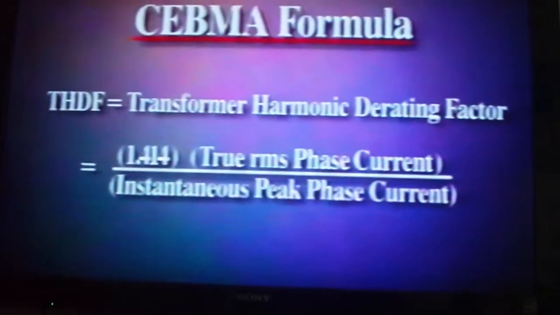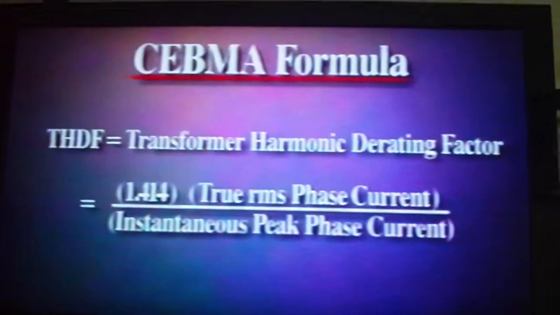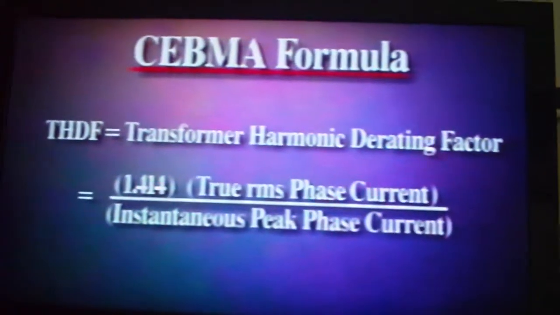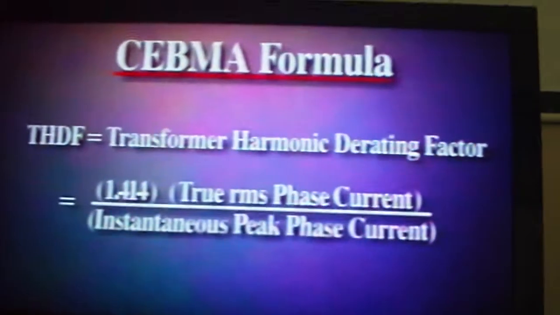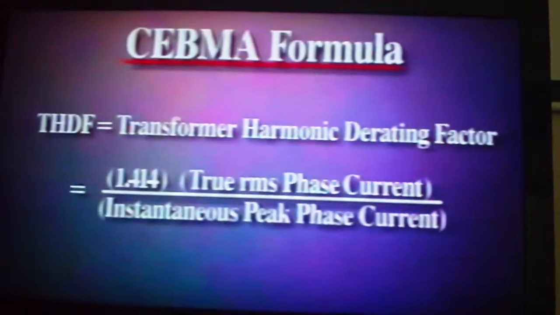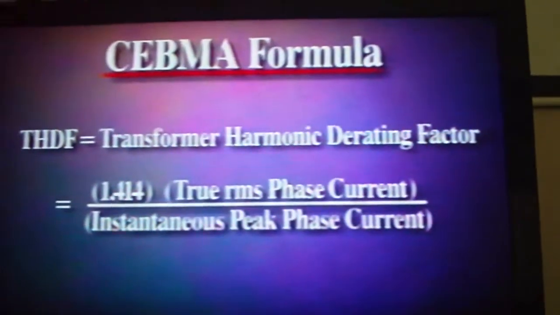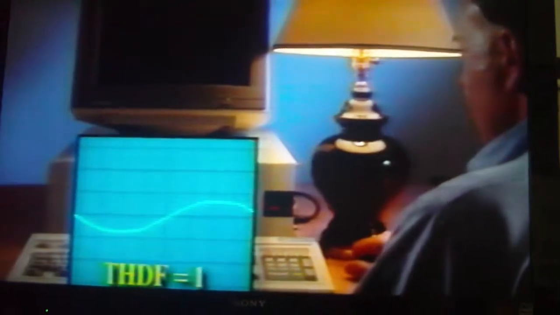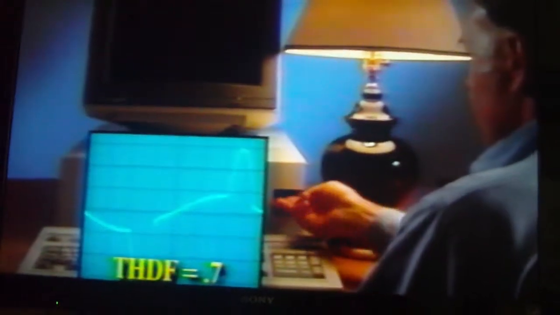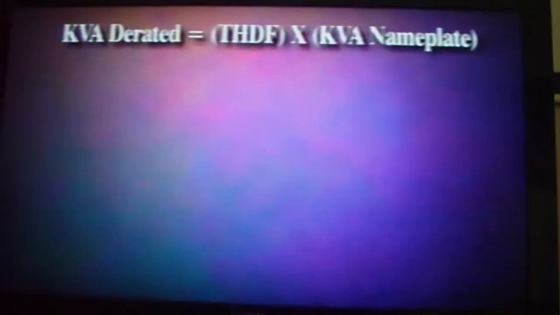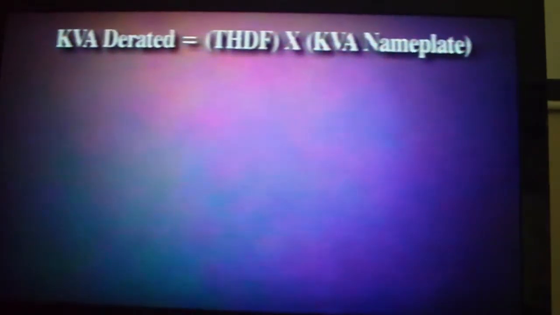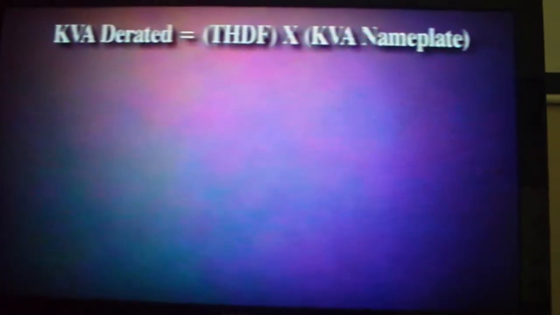Measure the peak and true RMS current values for each of the phase conductors. If the phases are not balanced, average the 3 and insert the average value. This formula generates a derating factor value between 0 and 1, typically between 0.5 and 0.9. A value of 1 indicates no harmonics are present, so no derating is required. As the peak of the phase current increases, the derating factor value diminishes, which means the transformer must be derated. The transformer derating for a harmonic load is the product of the nameplate kVA rating times the harmonic derating factor.